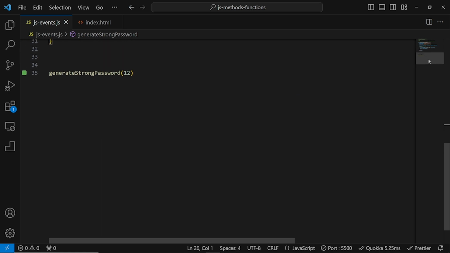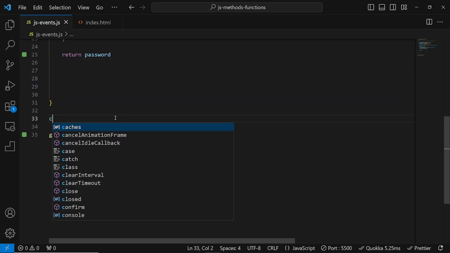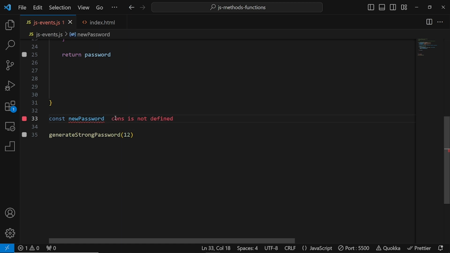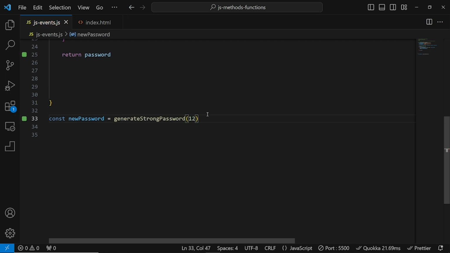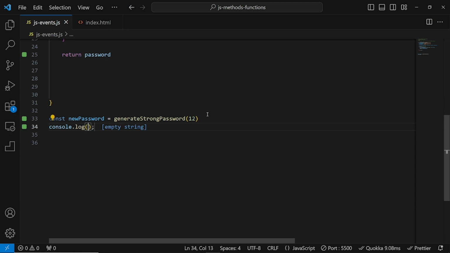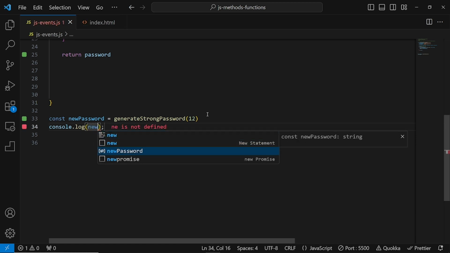Out of the function, what we can do is to actually create another variable called new password like that. And then we are going to assign it to our function. So in here, if I actually log new password to the console, we should actually see new password.